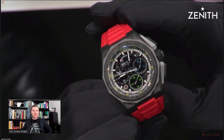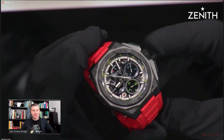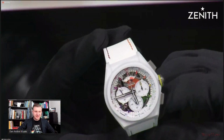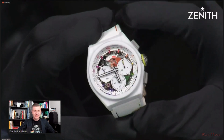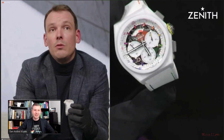So I see that it's skeletonized, and I think this will open the world to the colors that you have been adding in recent years to the movement. You started with one color, and now, especially with the new DEFY Chroma, you have a multicolored movement. Absolutely. Here is the DEFY 21 Chroma. Yes, this is a very cool watch, limited to 200 units. And here, our idea was quite simple: to do our own interpretation of what can be a rainbow, but a different rainbow from what you commonly have in the watchmaking business.